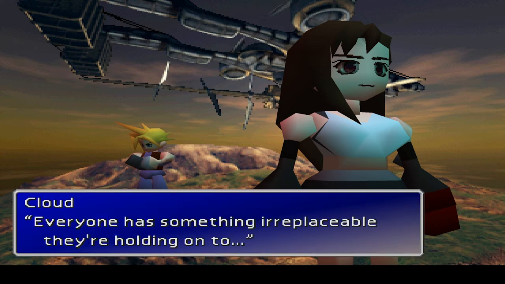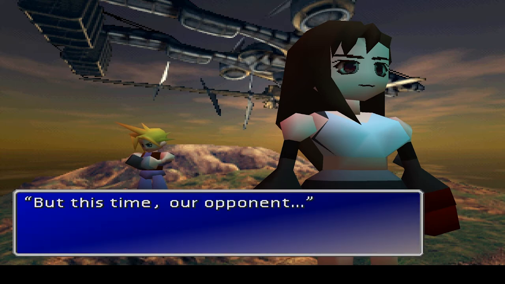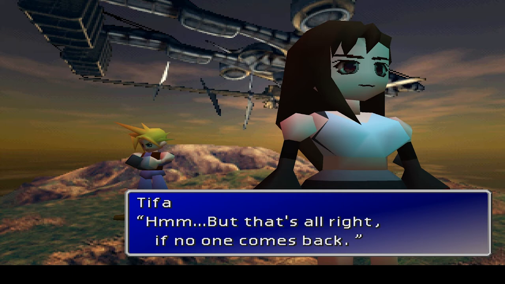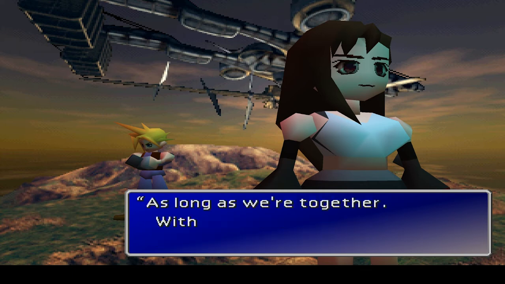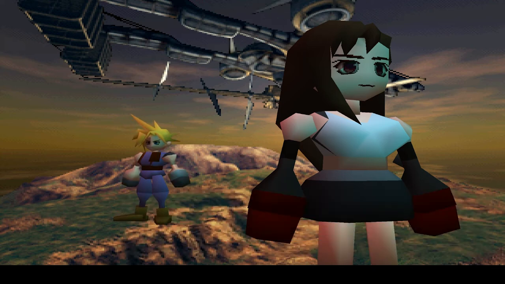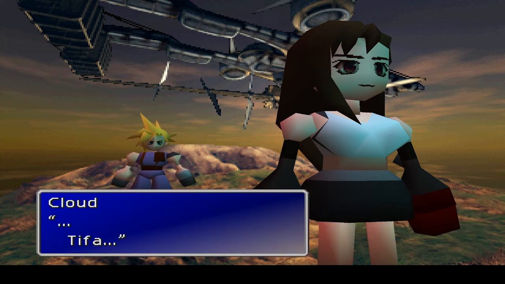Everyone has something irreplaceable they're holding on to. But this time, our opponent is so powerful. But that's all right if no one comes back. As long as we're together, with you by my side, I'll never give up, no matter how bad it gets. Oh, Cloud. Tifa?